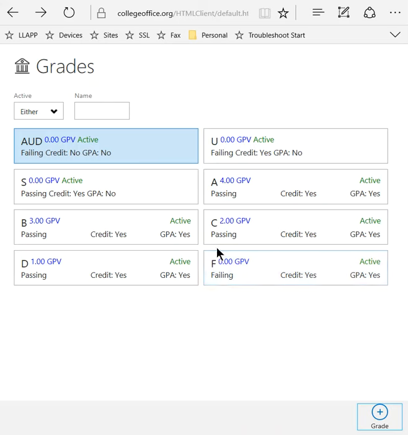Now this is it as far as defining your grades. If you make changes to your grading system and you already have student records in the system, this will modify the GPA of those students, in particular if you change the grade point value of a grade, or if you decide that a grade that was passing is no longer passing.